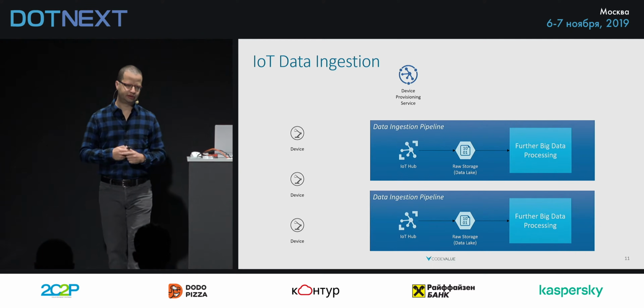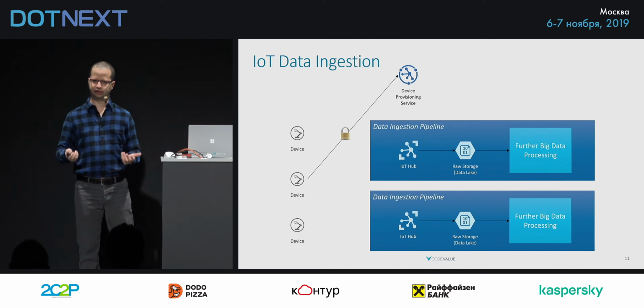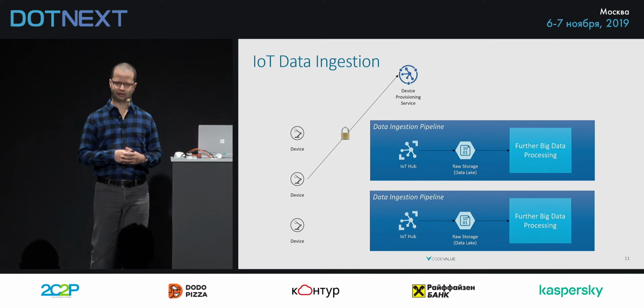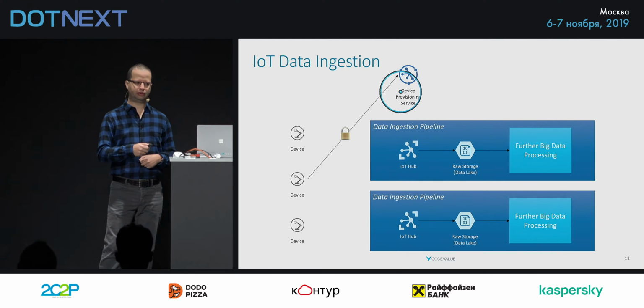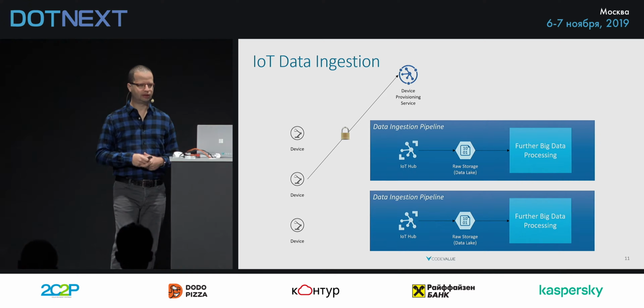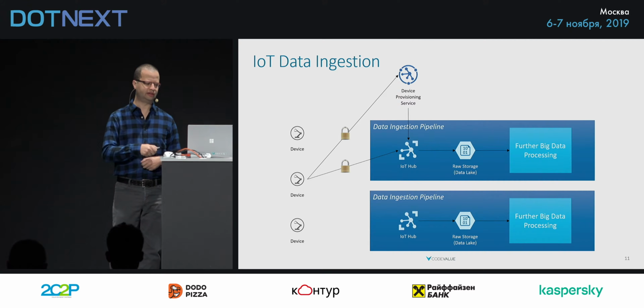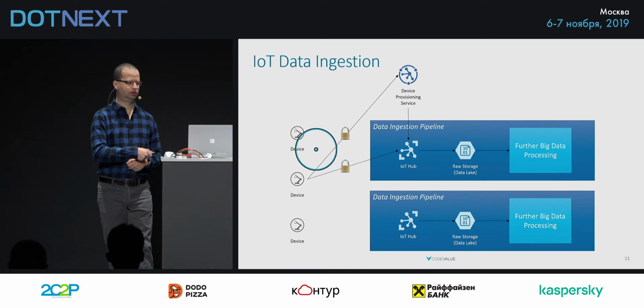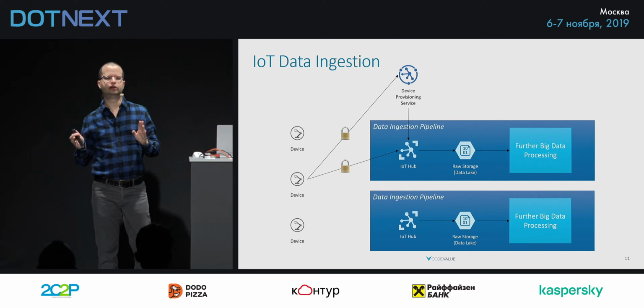What it allows is that each device, when it wakes up, securely connects to the device provisioning service. It authenticates itself, and we'll talk later on about how it authenticates itself. The device provisioning service authenticates the identity of the device, authorizes it, and checks where this device should send data to. Once it recognizes the correct pipeline, it registers the device, returns the credentials, and then the device can securely connect to the IoT Hub. So that's basically the system that we wanted to build.